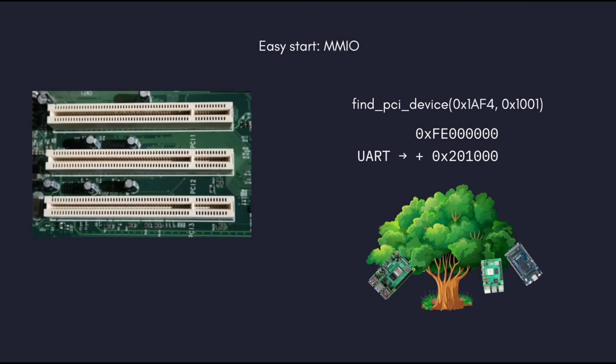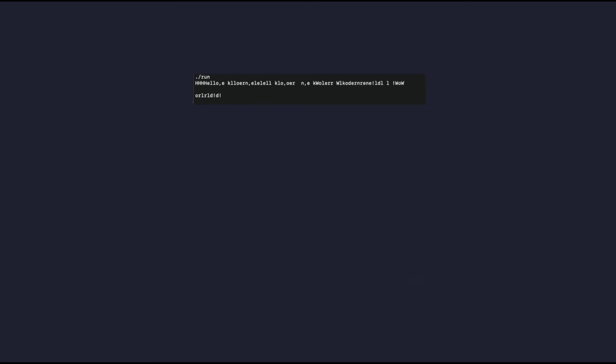Now, for example, if we want to access UART, which is what we have been using for console output so we can see what's happening on our system, then we're going to be using the MMIO base plus an offset that's specified for UART. If we use that, we should be able to get UART output. And so I try, and it looks like this. Technically, the output is there. It is showing what I think it should be showing, but it looks weird.